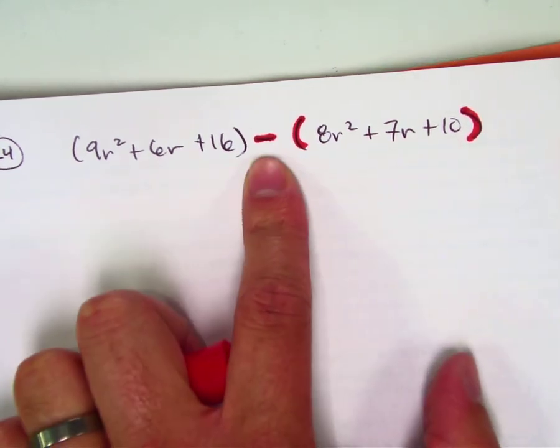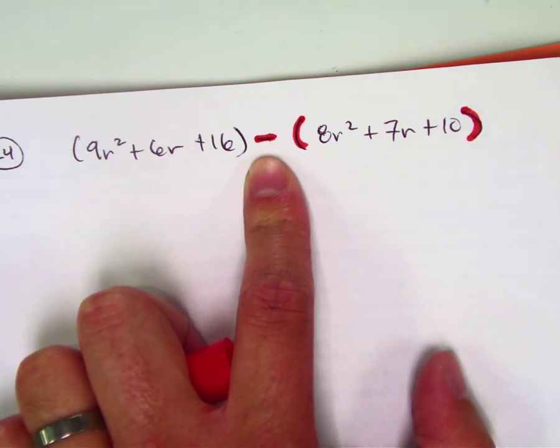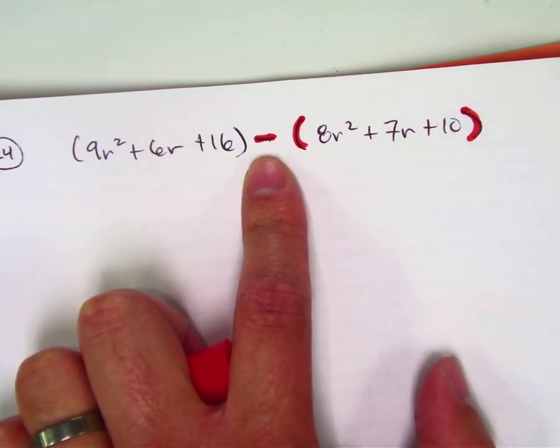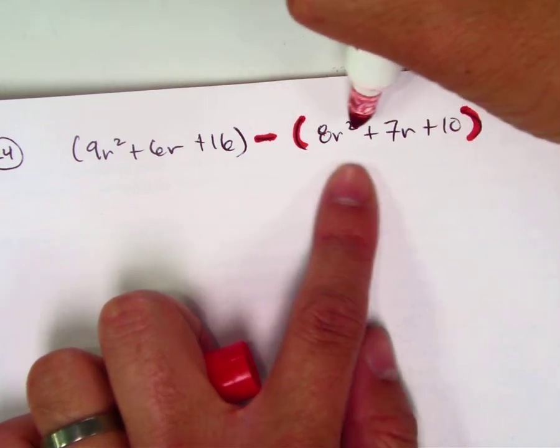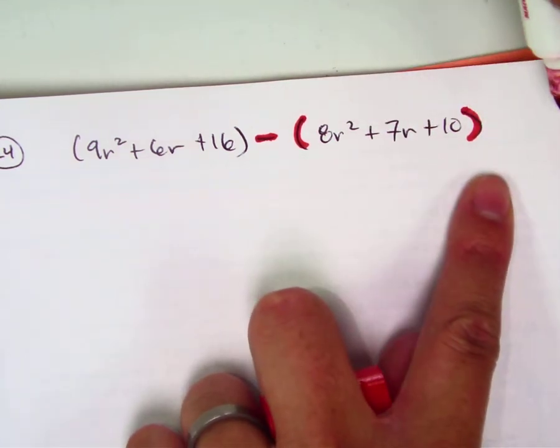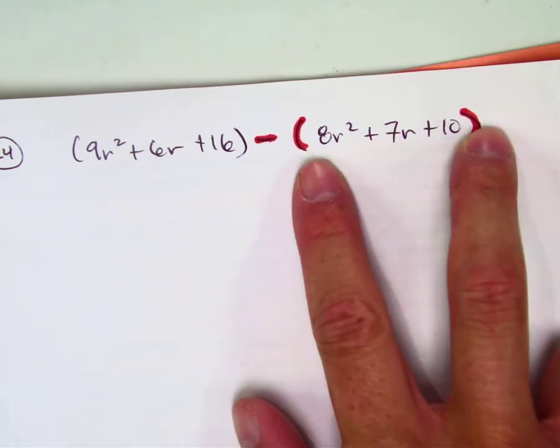Can you imagine why I teach my children to wash their hands? Because if they go to the bathroom and they don't wash their hands, and then they start preparing food, and you eat the food, right? The germs are tainted everywhere else they touch. Okay, in this problem, that negative sign is very powerful to the parentheses.